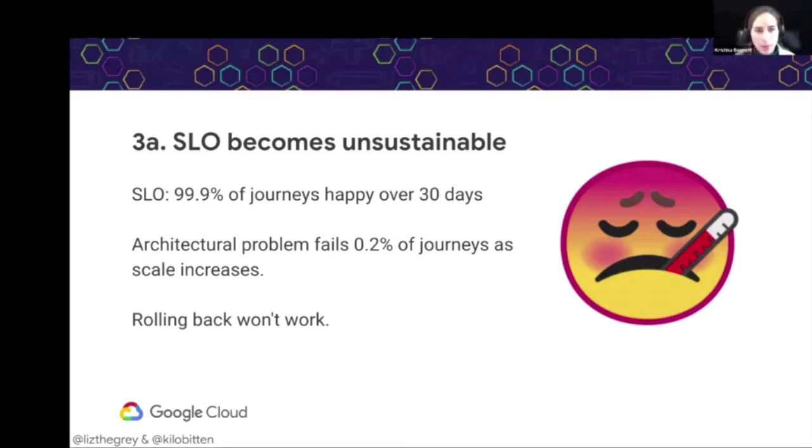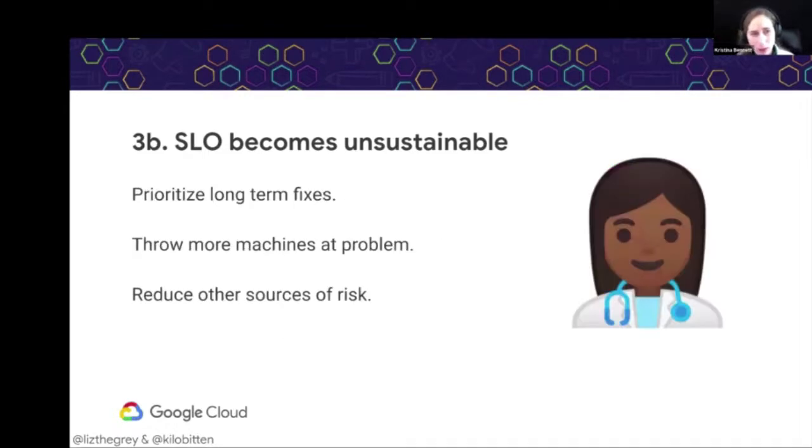Yeah, now we've really got a problem. We're starting to look at the fact that, as you said, our architecture itself is starting to hold us back from our ability to meet the SLO that we've set. It's time to take a step back and look at what our goals are and what our options are, and really think about what kind of long-term fixes are going to do something about this problem. And maybe in the short term, I can buy another MySQL server, set up a read-only replica, or otherwise try to mitigate and load shed some of this load. But I know that it's not going to last in the long term. So this is a situation where it's tolerable, but it's something that we know we need to fix.